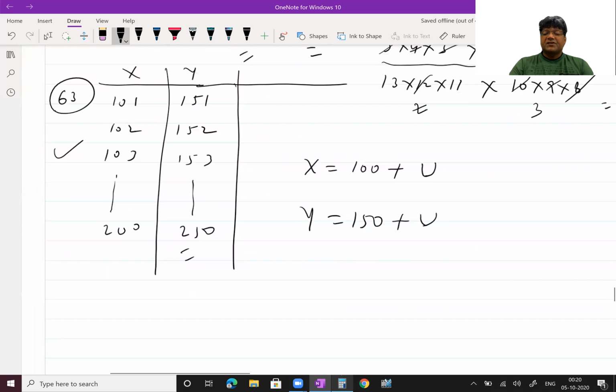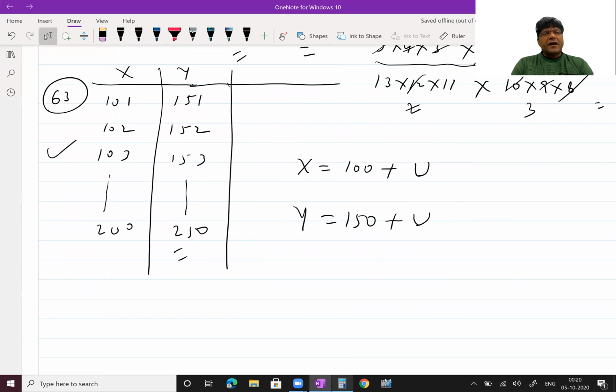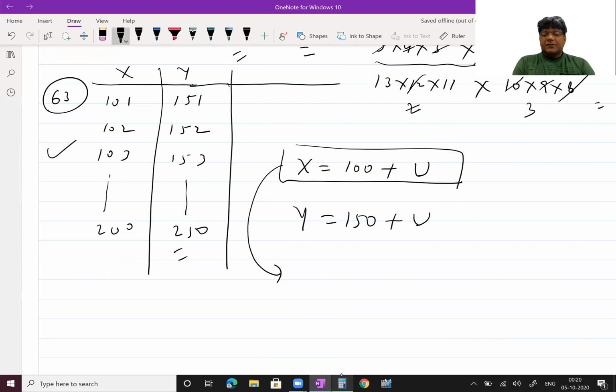Now, very well you know that standard deviation and variance both are independent of change of origin. Meaning, if this be the relation, then the standard deviation of x will be equal to the standard deviation of u only. Same, because this 100 doesn't matter, it is independent of change of origin. 100 stands for change of origin. Similarly, if I square both sides, sigma x whole square, that is the variance of x, is equal to sigma u whole square, that is the variance of u. Directly also I could have written.